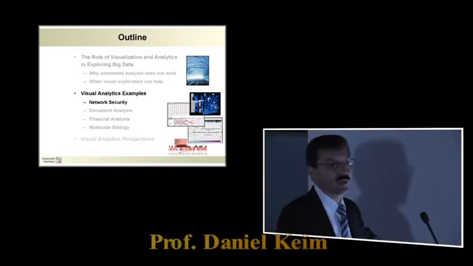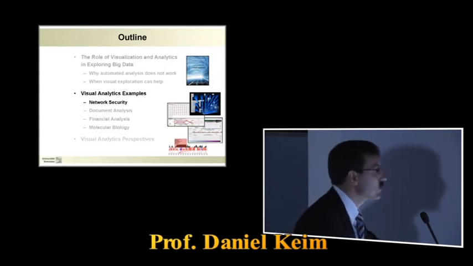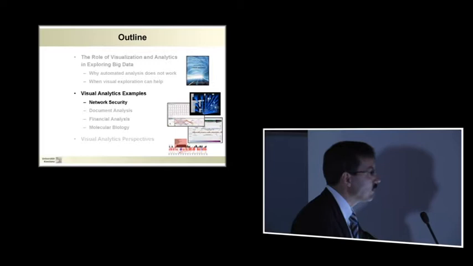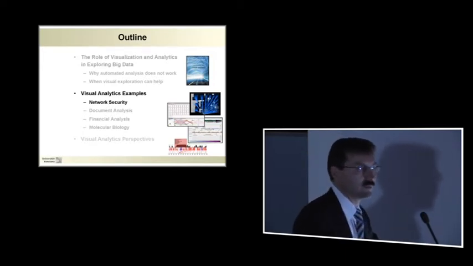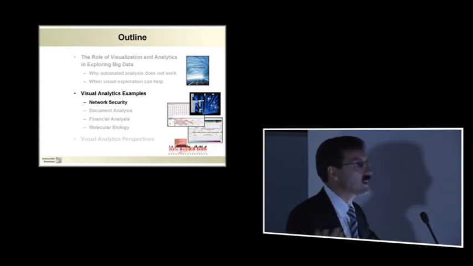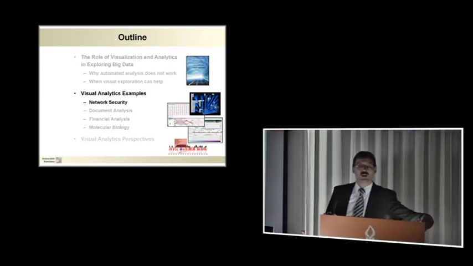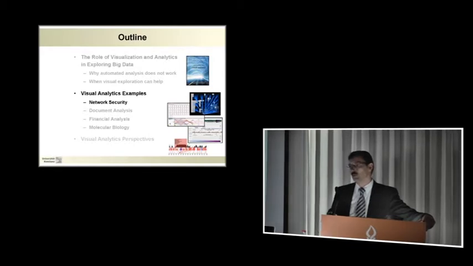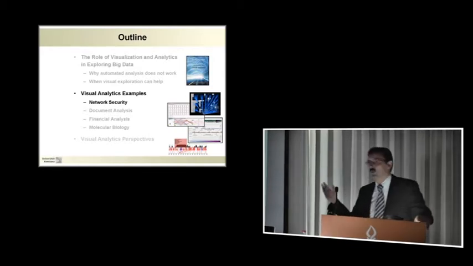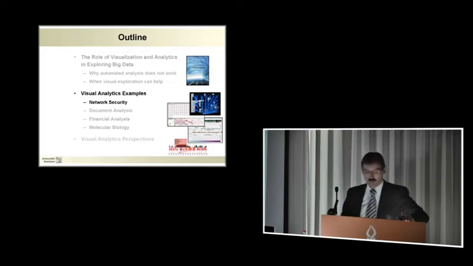And one comment before I start: visual analytics is not the right solution for every problem. If you have a fully automated algorithm that is doing the job, you may not want to bring the human into the loop. Like credit card approval. You have a very nice algorithm, 99% accuracy is sufficient. Why should you do something with human involvement? But there are many problems, as I explained already, where you have no chance without the human in the loop, and for that you need visual analytics in addition to all the automated algorithms that you have. And this is what you should take away.